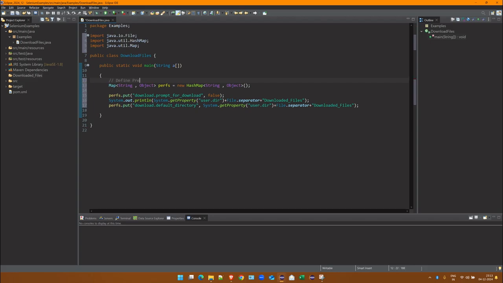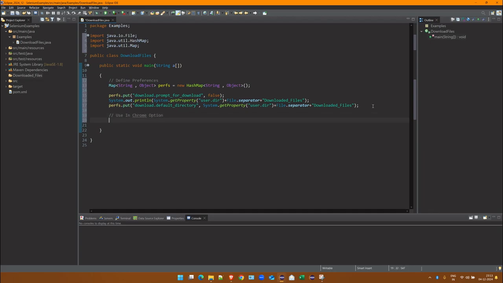Further, we will use this with Chrome options. So we have to use this method in Chrome options.